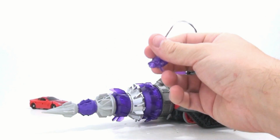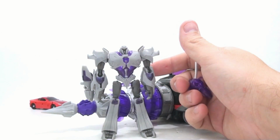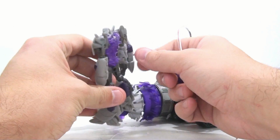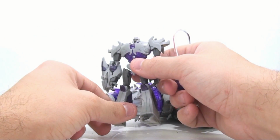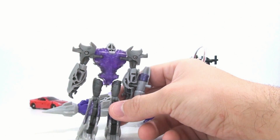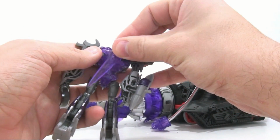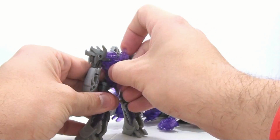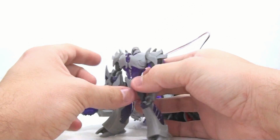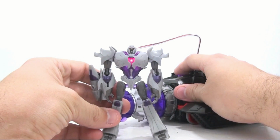Now, the coolest part about this, here's Megatron. I didn't actually notice it, and the instructions don't mention this in the actual instruction manual for the Energon Driller. But every single commander figure that I have, that being Megatron, Optimus Prime, and Bulkhead, they all have a peg on the back, which initially I thought, I'll store his gun there, or his sword. Well, if I can, backwards, okay. You can store it right there, which I thought, oh, that's cool. But then I took this, and you can actually plug this in the back of the guy, and then you can push the button and you get this. And that is absolutely awesome.